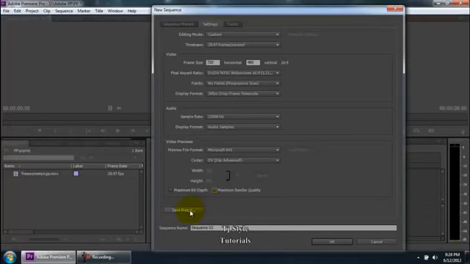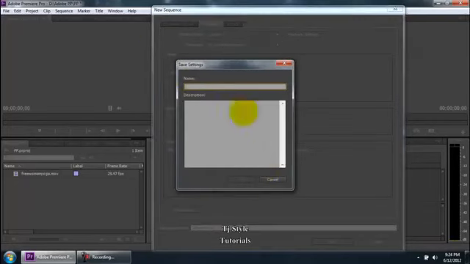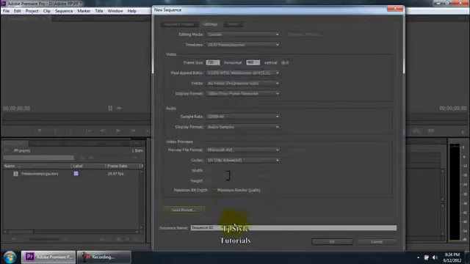And you can actually go ahead and save your own preset if you want. Name the preset, but I'm not gonna do that. Change your sequence name. Okay, I'm gonna change it to yoga. I'll say yoga. Yeah, that's it.